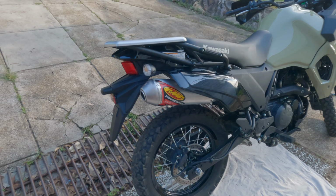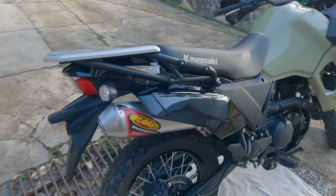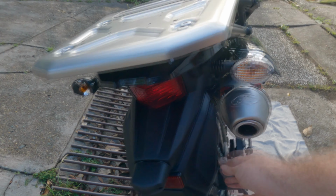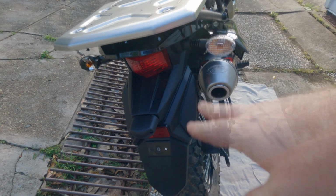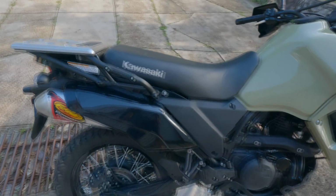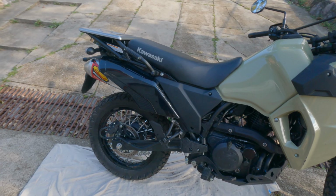And there you have it, all put back together. It looks super smart. I'm very happy with it. It's not going to melt everything. You can see it's out of the way of the indicator and the massive license plate hanger / mud guard. Looks really smart. Yeah, very happy.